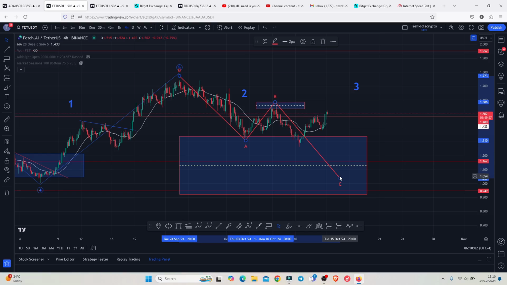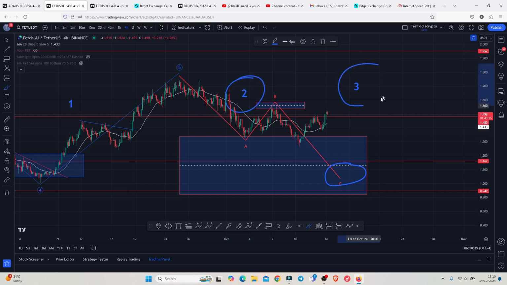So there are high chances that in case in the next coming hours we see Fetch AI lose support above the $1.48 and the 20-day MA here on the 4-hour chart, flipping it back into resistance, then that will mean that we are going to see further breakdown moves, in a move that should give us one more new low in this wave C, fully maximizing our target area, and also give us a low for the second wave before we can finally bounce to the upside in a larger Elliott wave count 3 that can easily get us back above the $2 in the next coming days. So that is the price action that I'm expecting to play out on the short term here on the Fetch AI chart.